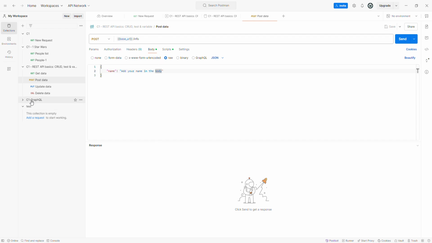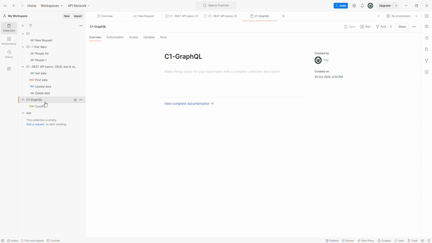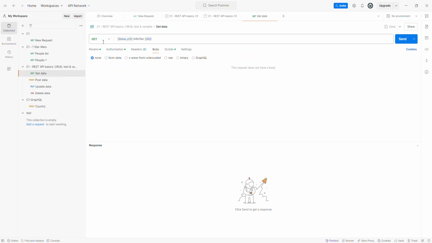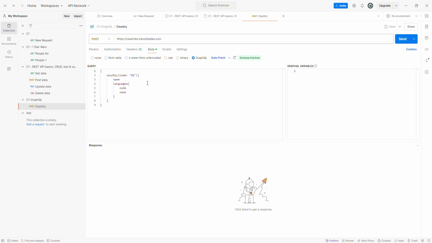And for the other type, like the GraphQL thing, you can see this is a kind of a query. You want to get some country from this countries endpoint. You will get the country code, the name and the languages for US. So this one is going like a query. That's why GraphQL is there. Even for the get one, you have to query and get the values, not like a simple get method where we get the values. Okay, so here we will run it as a query.